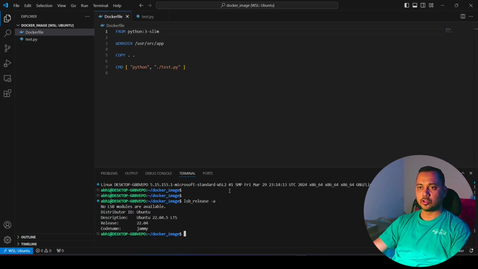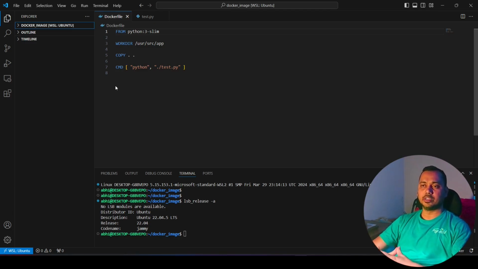So now we are connected to Ubuntu running on WSL, and we can do our development using this VS Code. All our development files and projects we will create on WSL, and we can connect VS Code to those projects.